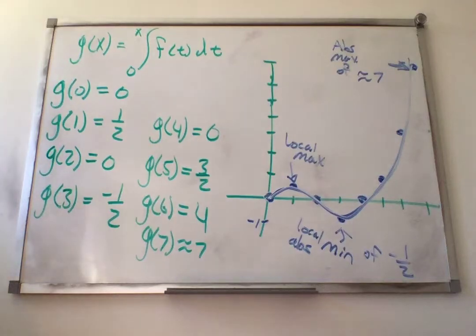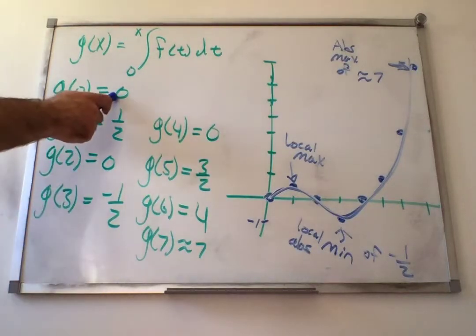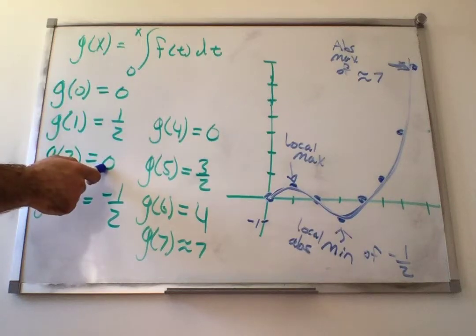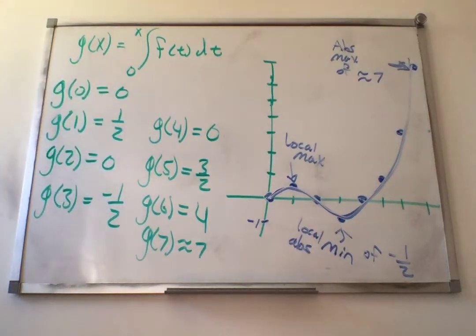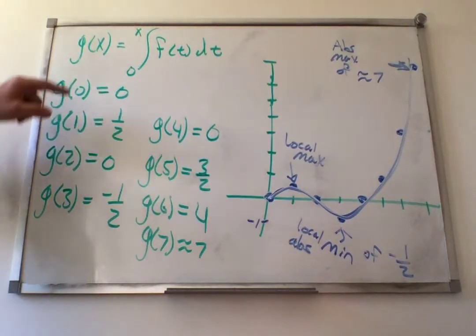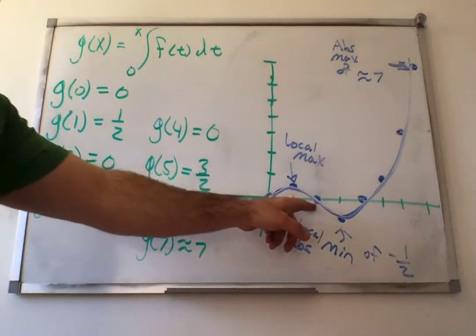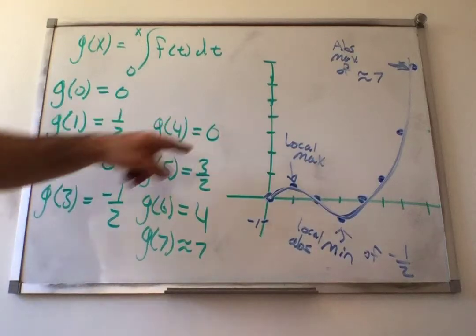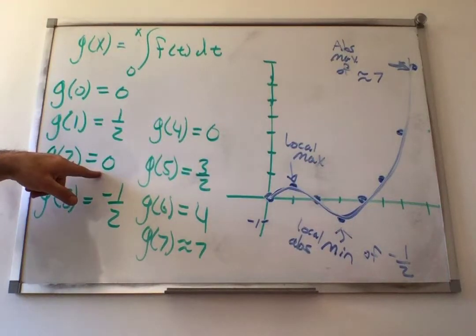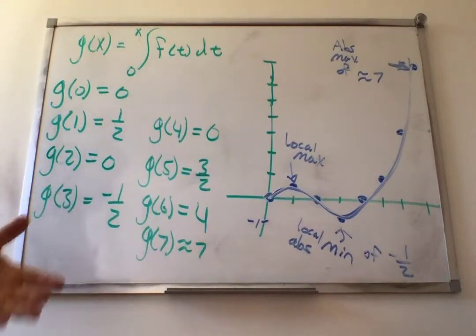Let's see, we could do this in terms of critical numbers too. Okay? If we look at, oh, sorry, not critical numbers. It goes increasing and back down to 0. So if we're increasing and back down to 0, if you think about Rolle's theorem, there has to be a minimum or maximum value on that interval from 0 to 2. From 0 to 2, you see, we got a maximum. Same with from 2 to 4. From 2 to 4 fits the criteria of Rolle's theorem. There has to be a minimum or maximum. We have a minimum there.